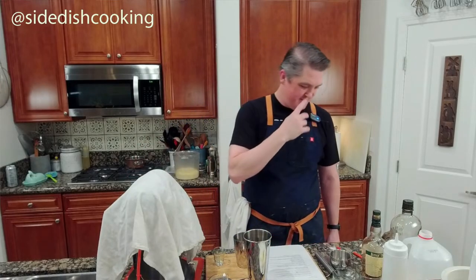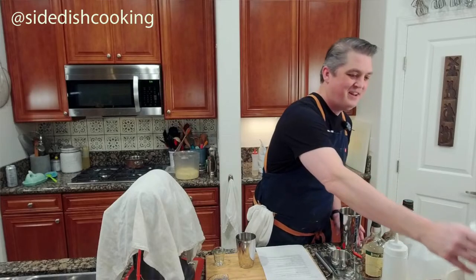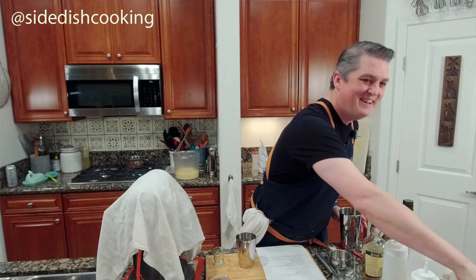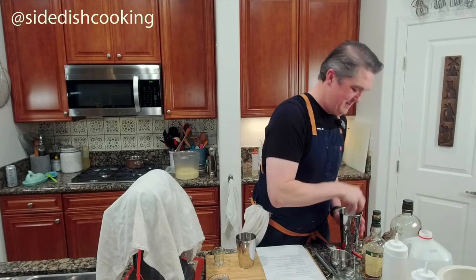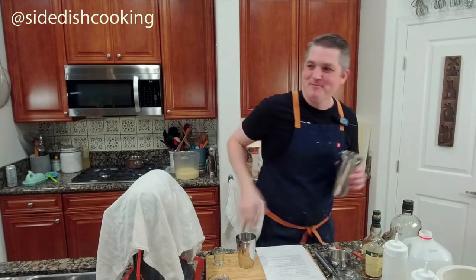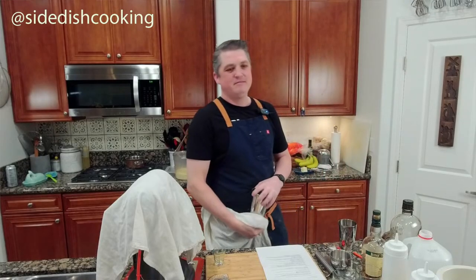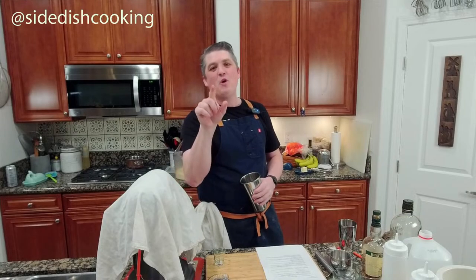We were trying to play with the buttons and the display just kept saying food, food, food. And we're like, yeah, food. We want you to heat up food. And it wouldn't do anything. And then Doug comes along and opens the door and shuts it. And then it works just fine. It was reminding us to put the food in. Pretty bad. Well, I'm not sure that's smarter. I've never forgotten to put the food in the microwave. True that.